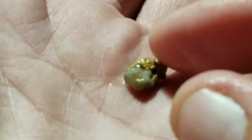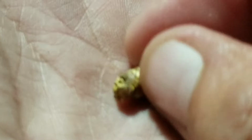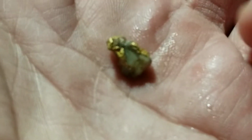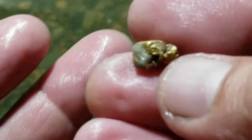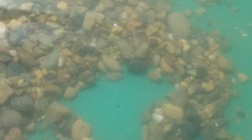That's another nice piece of gold with not too much rock taking up spots on it, but that's a pretty piece right there, man. That's really nice. I like that. So cool. And again, that's got to be at least 0.3, I would think. Maybe 4/10. No, that's probably a 0.5 gram. That's thick and chunky. So all right, I told you this pan would be the one. We're running out of material, so it had to be, right? Well, it did show up pretty well.